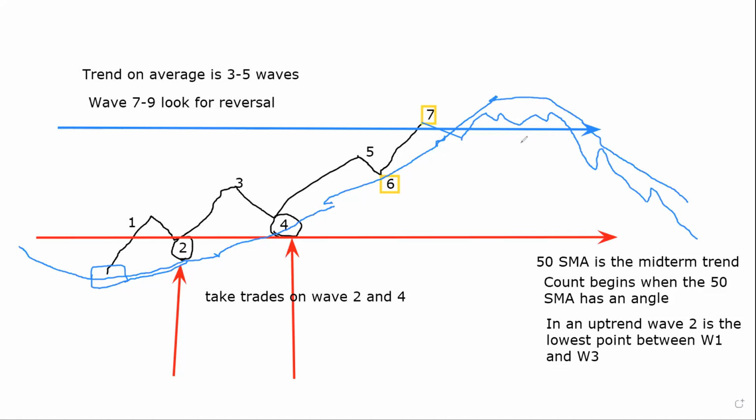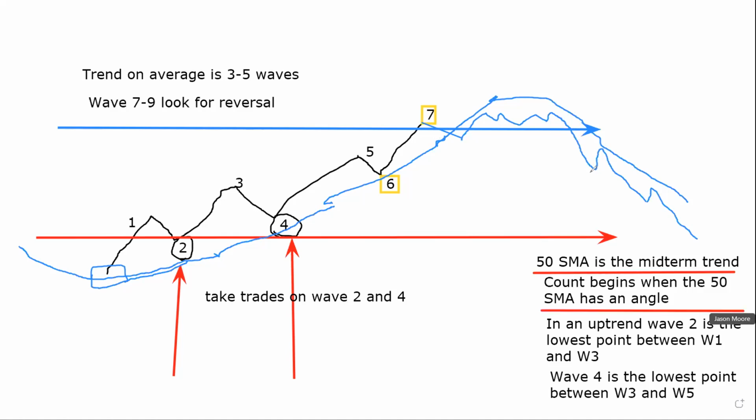And you will see a lot of times when this is happening, this is an area where you'll see a lot of wicks on these candles, up and down, up and down. It's just a bunch of dojis. It just looks very ugly when this is happening. And then you'll see order come into the market. It'll give you a nice move down, a retrace, now it's moved down, retrace, nice move down after this angle. So once it starts angling again, the first move down is your wave 1.